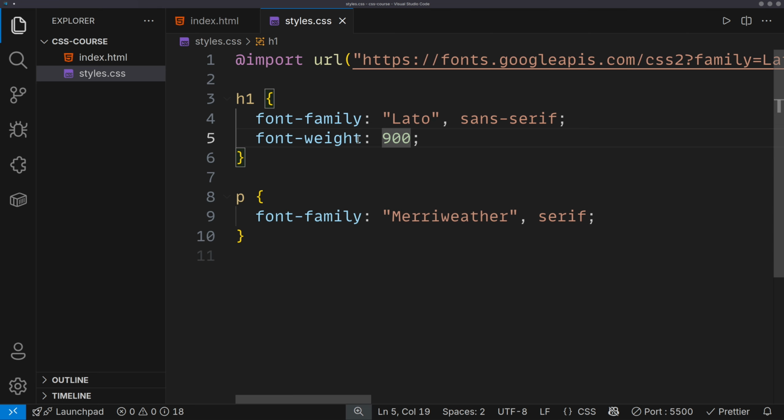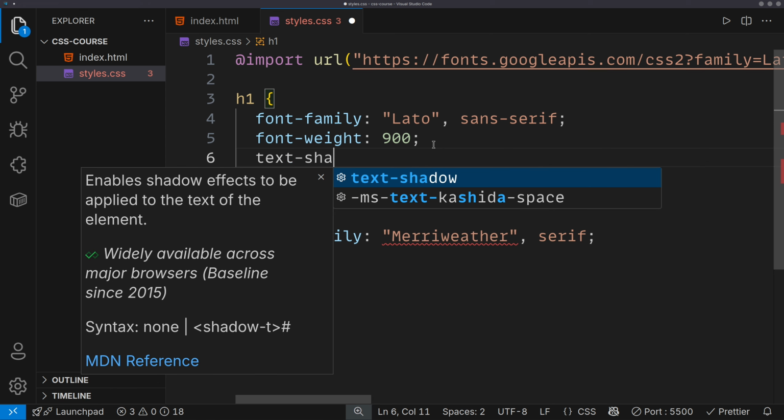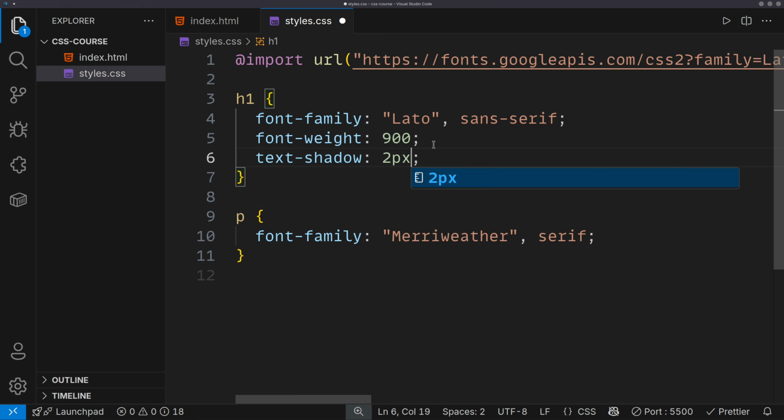All right, so let's add a text shadow to that. So text-shadow, and we can do something like 2 pixel, 2 pixel, and it is for the X offset, then Y offset, and then we can add a color.